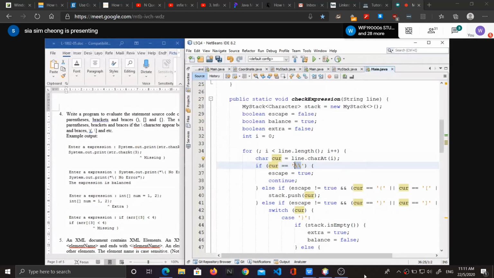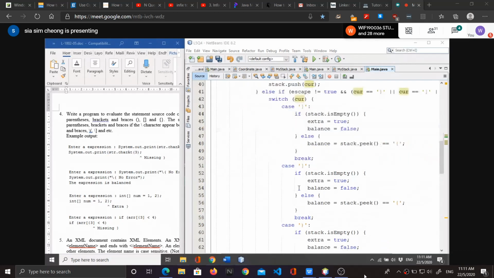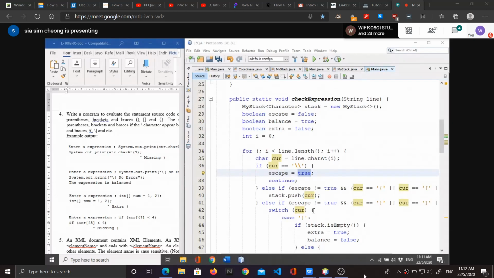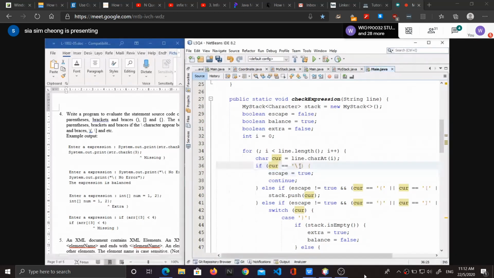Check the current character. If the current is the escape character, escape is equal to true, and we will not check, we will skip the steps below. Do note that for this one, the character needs to be escaped, because if you did not escape, it will try to escape the single quote after it. So you need to put another one in front of it.